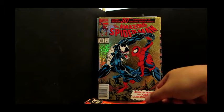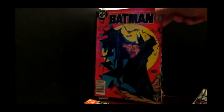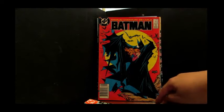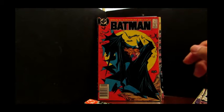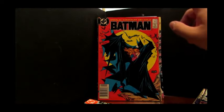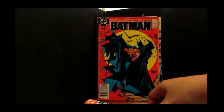I bought this next issue, a comic from DC Comics, mainly because of the cover. The cover was drawn by none other than Todd McFarlane. I'm talking about Batman 423. I love this cover. I think I got this at a second-hand store — people were just getting rid of their comics and I picked it up. This issue was written by Jim Starlin, penciled by Dave Cockrum, and inked by Dan DiCarlo, if I'm not mistaken. Really nice comic book.